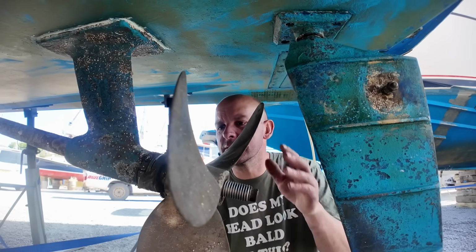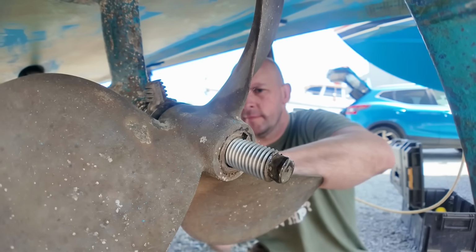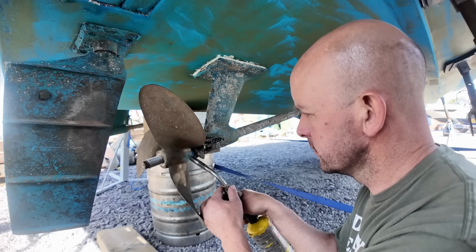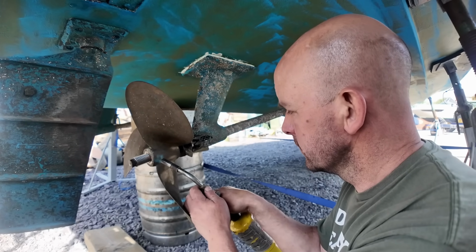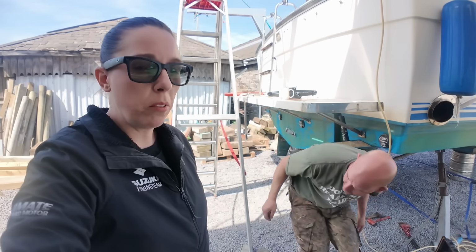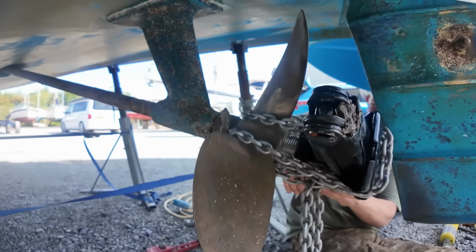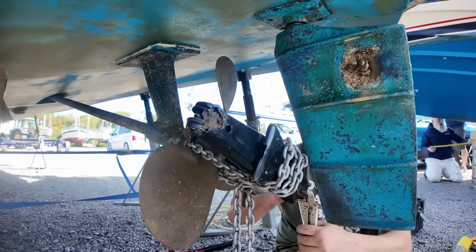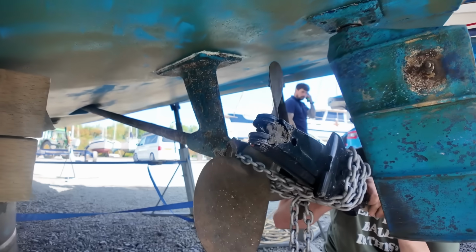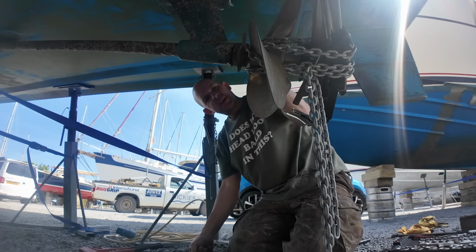Do we have to set up pullers and stuff, or can we just hit these off? These props don't want to come off. Is this plan B? Plan B, tried the hammer. So we've got a jack from the car with some chain wrapped around the prop, and now we're trying to jack it up. I think we might be repitching our own props here. It's going to be more than 8 inches, isn't it? Right, so I'm just going to take the rope cutters off, give me a bit better access to hit it.